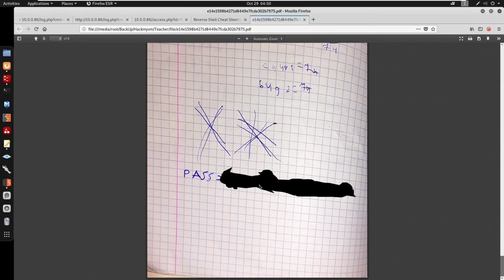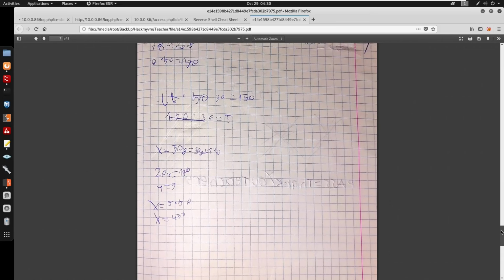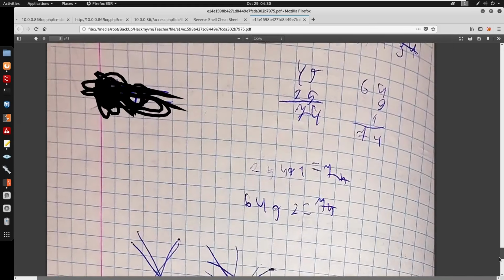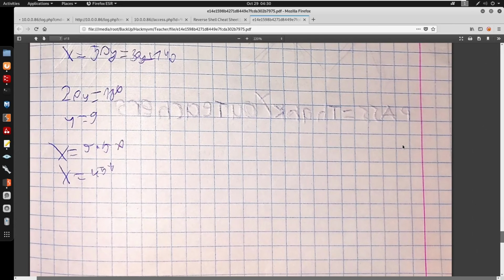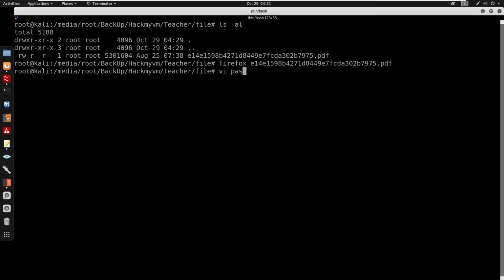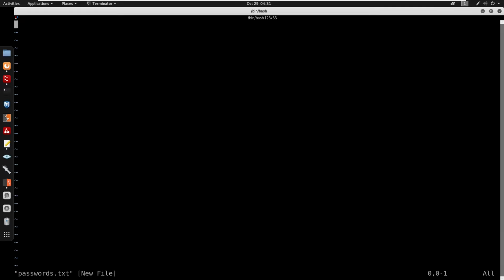We do have a pass here, a password. Looking back over here, this is the first page, this is the last page, but this is the page before it, right? If we zoom into this, we do have this pass is equal to thank you teachers, right? Thank you teachers with the S at the end. So we do have two possibilities here. I'm going to create a passwords.txt. We do know this is thank you teachers, right? Or maybe all lowercase, thank you teachers, which could be one of those, right?